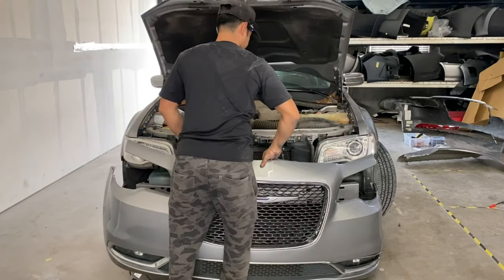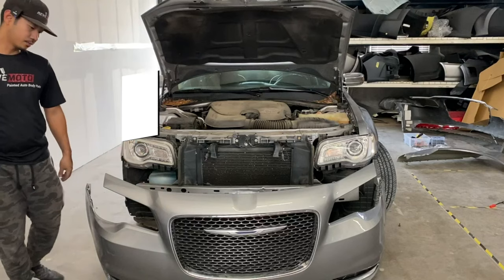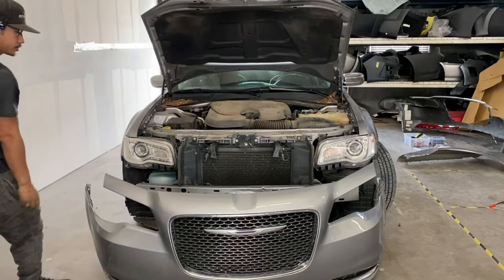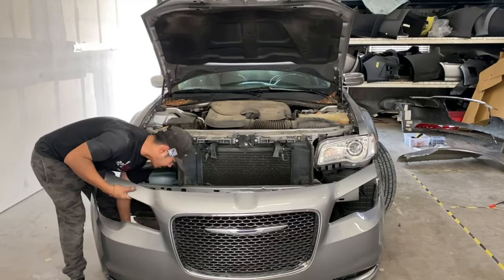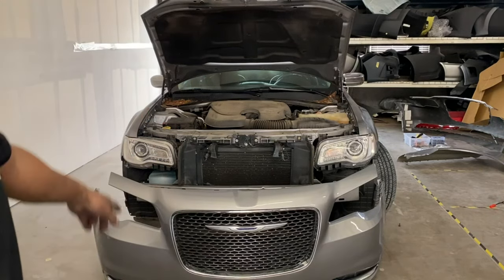I like to lay it down first like this on a smooth surface. This one's pretty clean cement so it's not going to scratch up anything, but if you're working outside of your house you have to be mindful of that — make sure you lay something like cardboard so it doesn't scratch up the bottom.